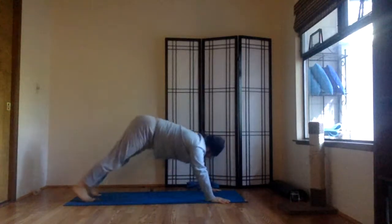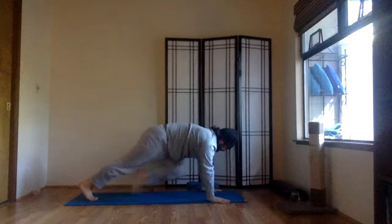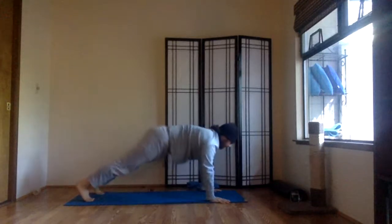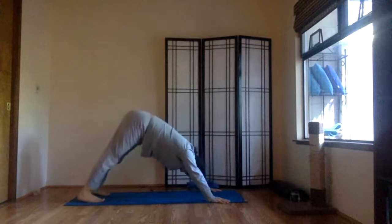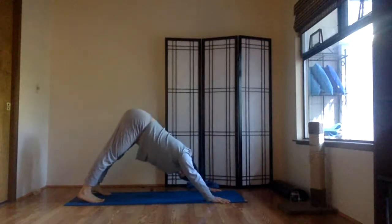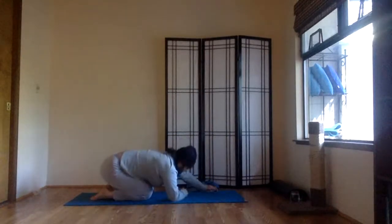Come back to plank, and then take the right knee to the right arm, and then the left. Right knee to chest, opposite side. Right knee across, opposite side. And hover, inhale, cobra, or up dog. Exhale, down dog. Deep breath. Hips high. Child's pose.